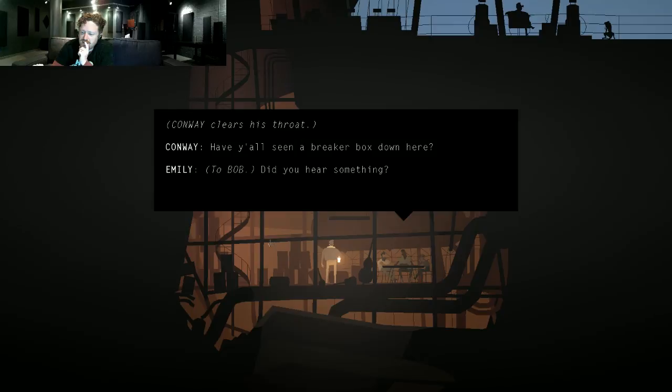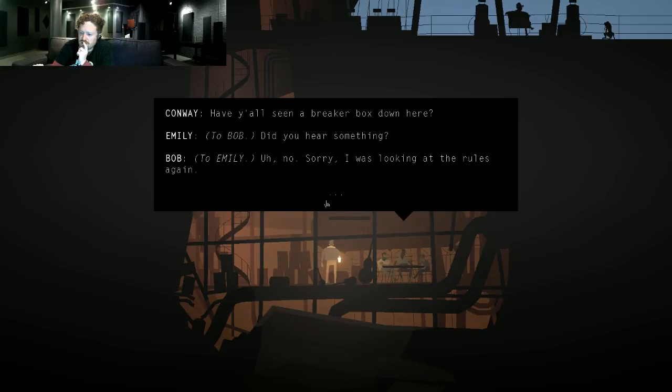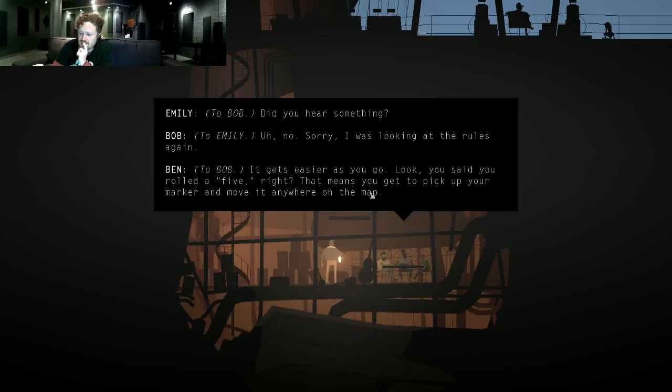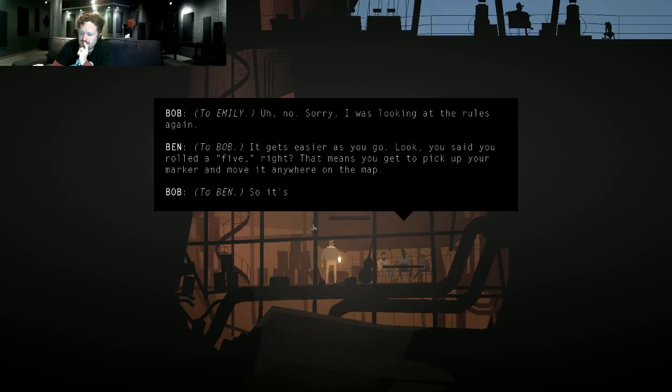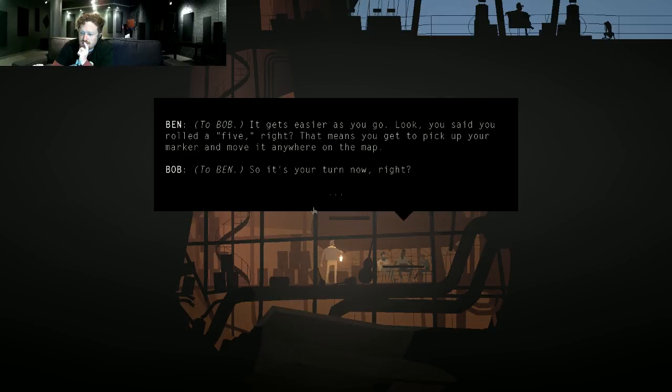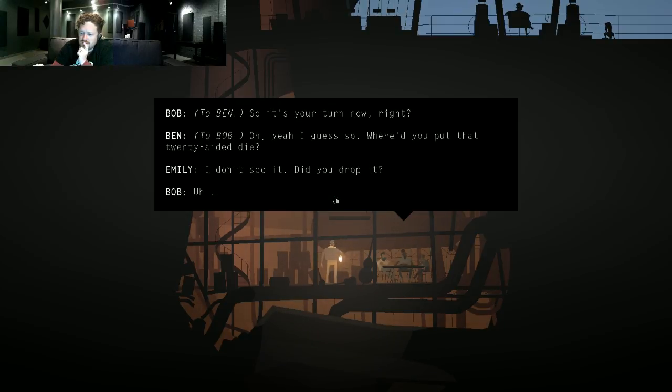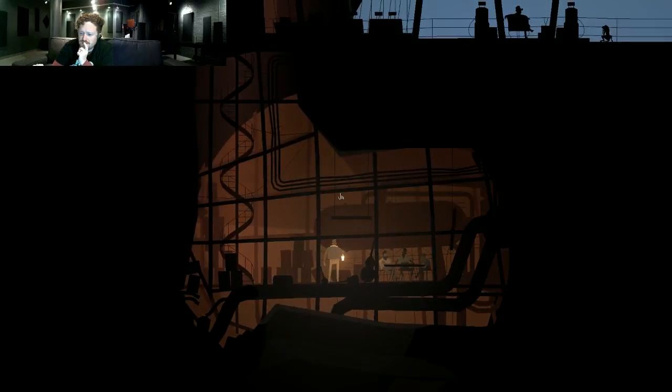Y'all seen a breaker box down here? Did you hear something? No. Sorry, I was looking at the rules again. Gets easier as you go. Look, you said you rolled a 5, right? That means you get to pick up your marker and move it anywhere on the map. So it's your turn now, right? Oh yeah, I guess so. Where'd you put that 20-sided die? I don't see it. Did you drop it? Should be easy enough to find. It glows in the dark.